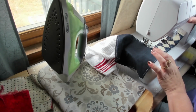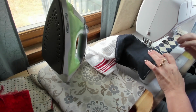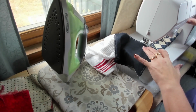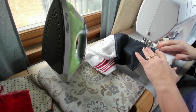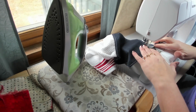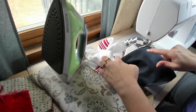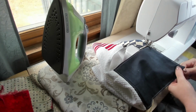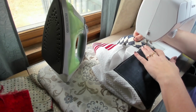Stitches, 1, 2, 3, and I'm going to go back for a couple stitches, 1, 2, let's see, and I'm going to top stitch, like that, at the beginning, because I can. Okay. That strap's still back there. I'm going to come across. I'm going to try to go over the stitches I had already in here.